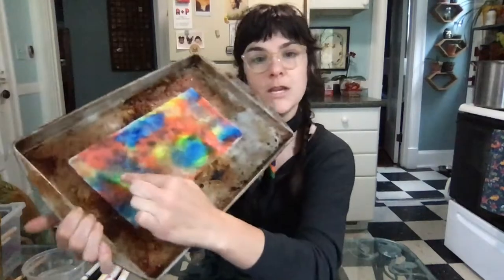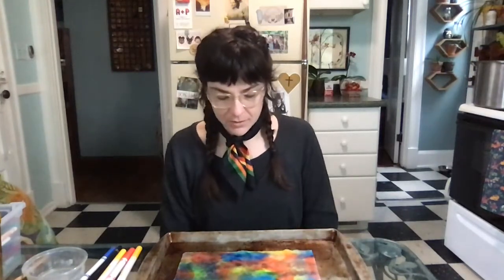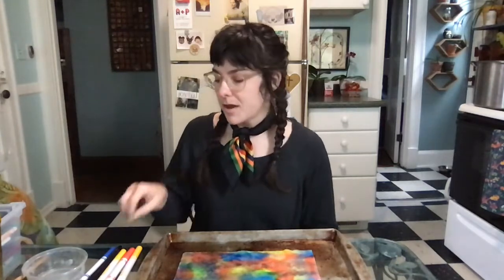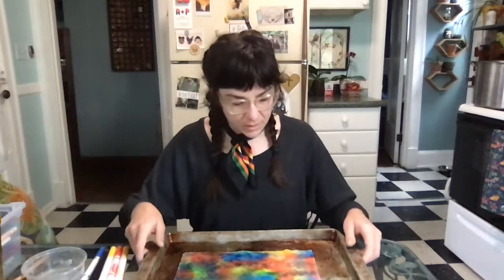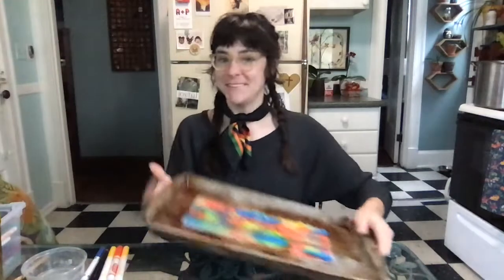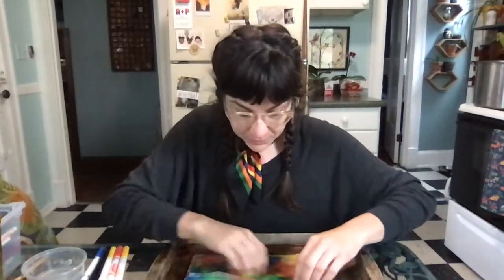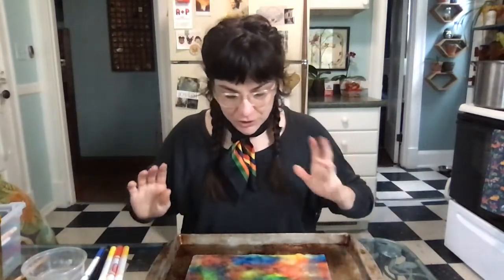I've also got some green going on over here. Does anybody remember how we made green? Yellow and blue. Now, the other color that we might start to see is orange because orange is made of red and yellow. So I'm actually starting to see some spots like here is kind of orangey. Pretty cool. So I might mix a little bit more. Remember, I don't want to get too wild because then I'm going to lose a lot of it, and it might turn kind of a brownie color. I have the spot that's going to show you that.